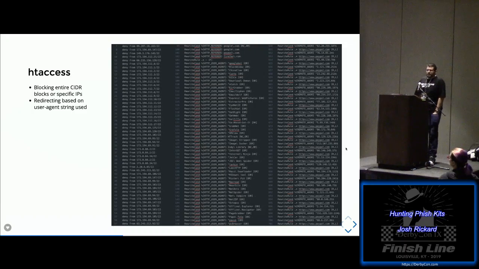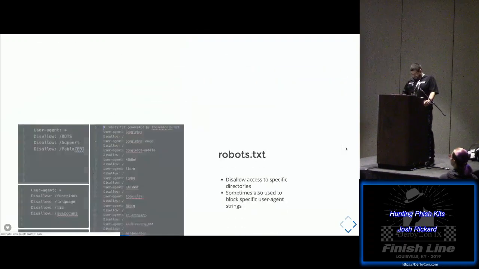They also include these .htaccess files. These are really just a whole bunch of IP CIDR blocks that they use to block, and they keep adding to them and adding to them. If you're a user agent, like a Googlebot or some other bot trying to scrape them, they'll redirect you to another site. They're pretty efficient, but some of these are thousands and thousands of lines that they just keep adding to. They're just like, I hate you, and we'll see that.